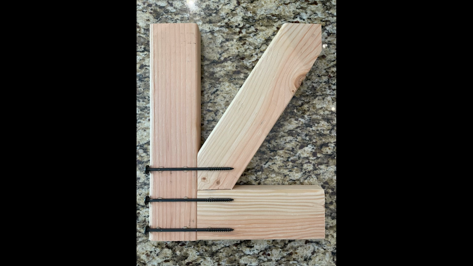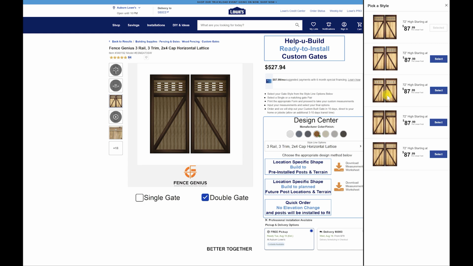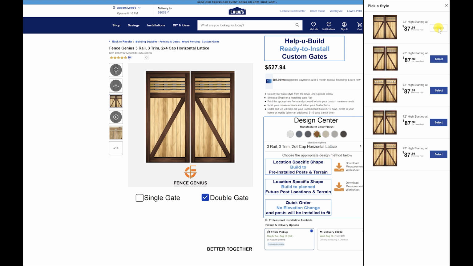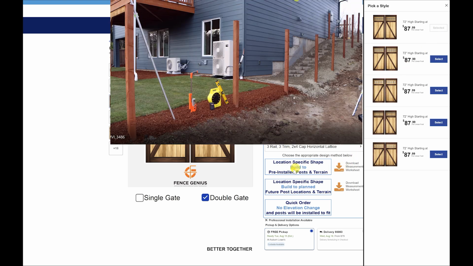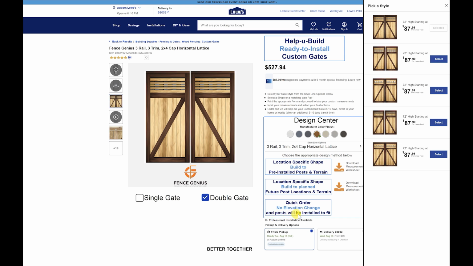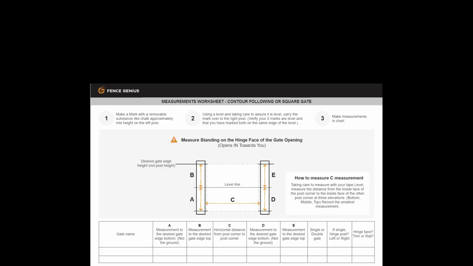And so we're going to specialize in gates. When I left Home Depot at COVID time, I took with me 18 of the gate SKUs, and they just have never recovered. And there's just all kinds of people out there that need gates. So this is just a breakthrough way that we can enable people to either build to their posts that they've already installed, or they can build to post locations, or they can just quick order and order like a 3 by 6 foot gate. But if you're building to the posts, you can download this form right here.